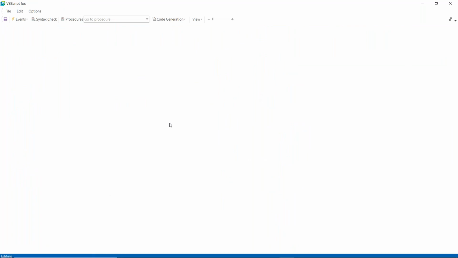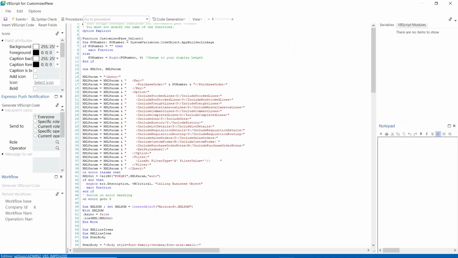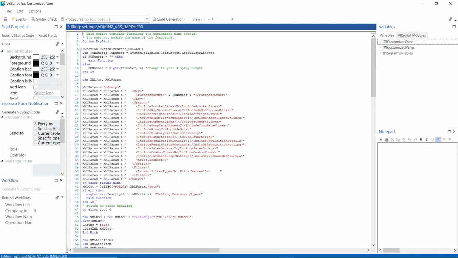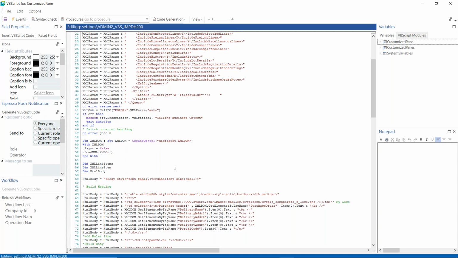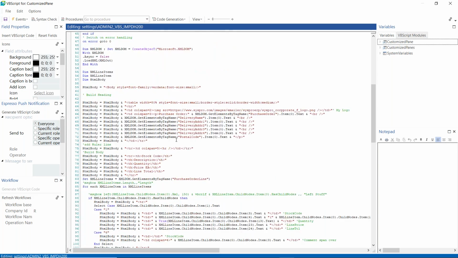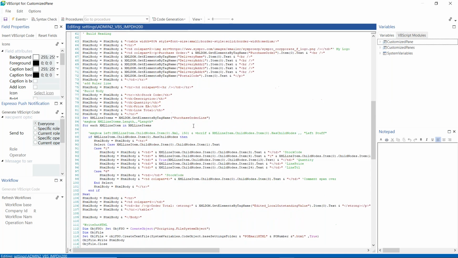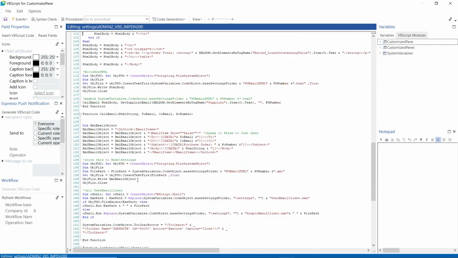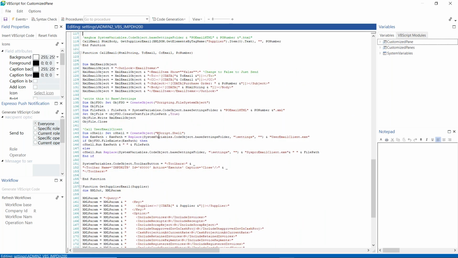what this is actually doing, I'm using again exactly the same trick we saw with document print, but passing a number, the purchase order number in this example, querying it on the business object, and then generating a HTML document within the body of the email. And then further down, I've got a function to call the SYSPRO email client. You could alternatively use SMTP to send this and call it through that instead.